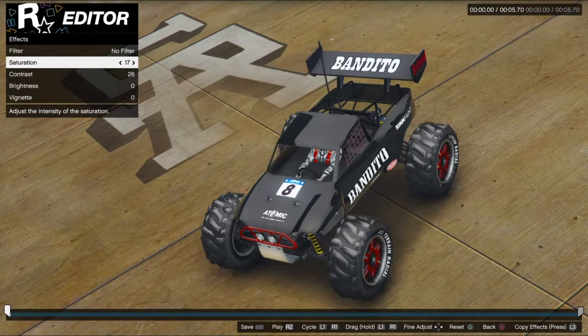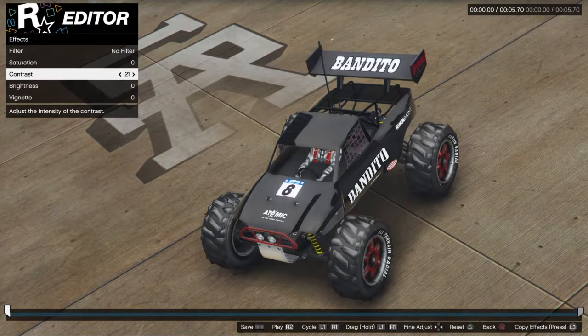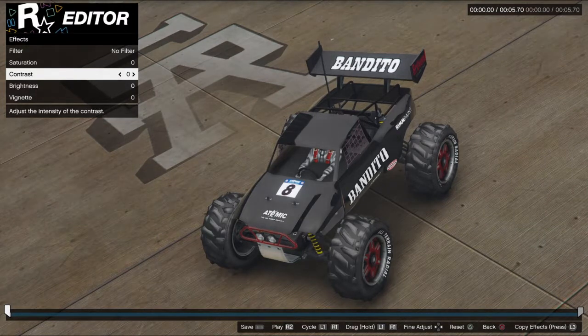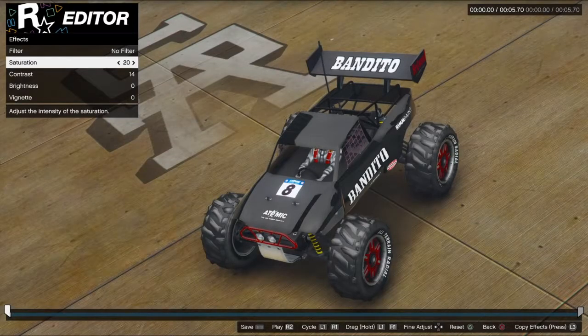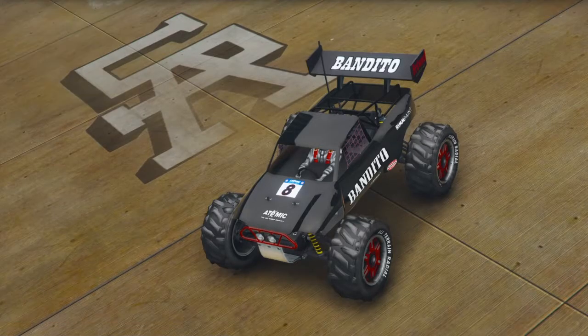And as I said before, the best thing to do is to get your contrast first, and I'll show you what I mean. If you lower the contrast, this is what it looks like. It's always got that little bit of fade. I don't know why photos always do that, but it's got a fade. So you want the contrast, which kind of adds a little bit of sharpness too, if you notice. And then like I said before, you add a little bit of that saturation, not too much, and there you go. You have nice color and you have a nice dark kind of sharpness to your photo.